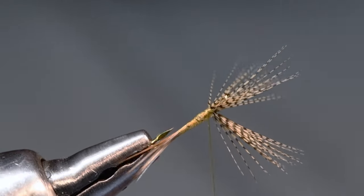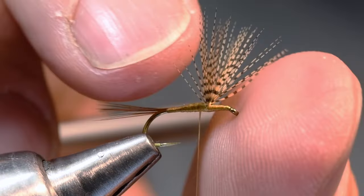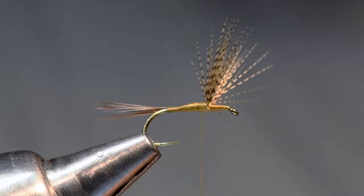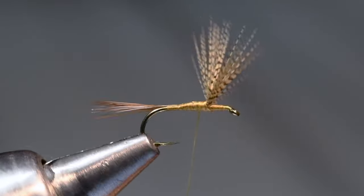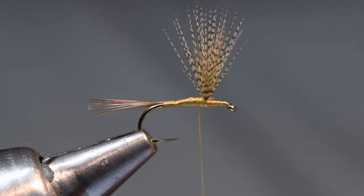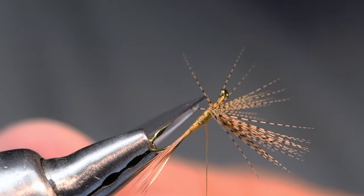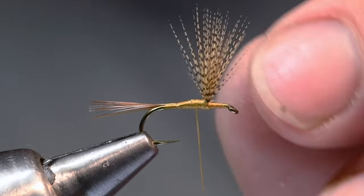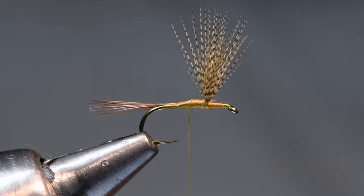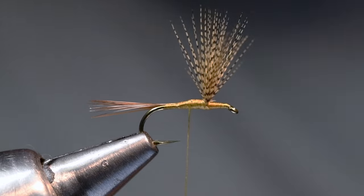I'll turn the hook in the vise a bit and divide that wing in half — just part it with my thread hanging behind the wings. I go from back to front, near to far, two turns one right over the other, then wrap the thread around the hook to start an X. Then I grab my near wing and go front to back, near to far, to complete the X and fully divide the wings. You can fight with any crazy fibers all day or just get rid of them. I don't post them; if you've got a decent feather, a set of X-wraps will do the job just fine.